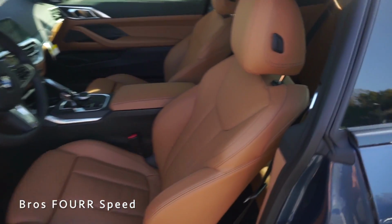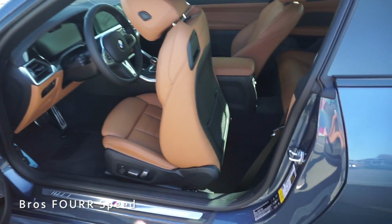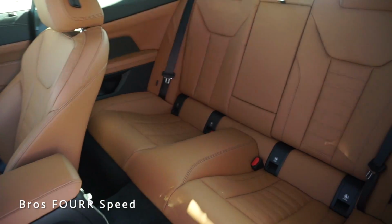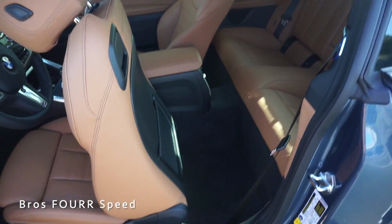And then now taking a look at the rear seat space, there's a handle on the back side of the driver's seat. We can go ahead and fold up the seat. It'll automatically slide forward as well for better entry. This is a 4-seater car. You can see the same stitching and design for the rear seat space. So we'll go ahead and hop inside now. You do have a lot of nice area to enter inside.